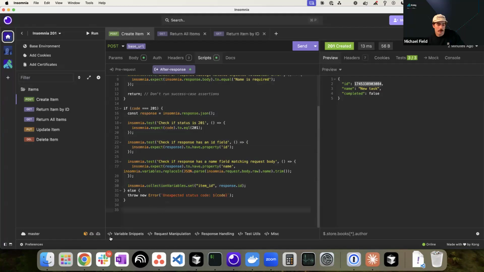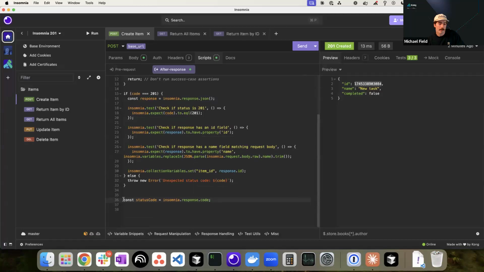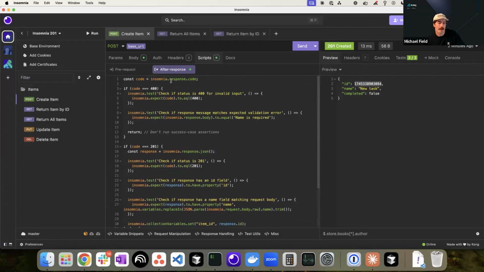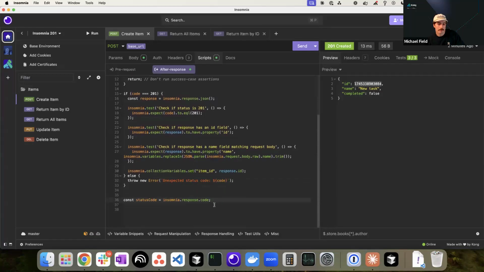Now, a cool thing to call out with the scripting is, if this is your first time using this and you don't know any of the things that you can do with a response, you can pull out these snippets. So, if I want to get the body as JSON or I want to get the status code, I can click on one of these snippets and it's automatically going to generate some code that we can then utilize. And this is actually what I've done at the start. The first thing I do is look at the response code coming in, and then I determine what I want to do next based on that response code. So that's just a basic introduction to some of the scripting there.